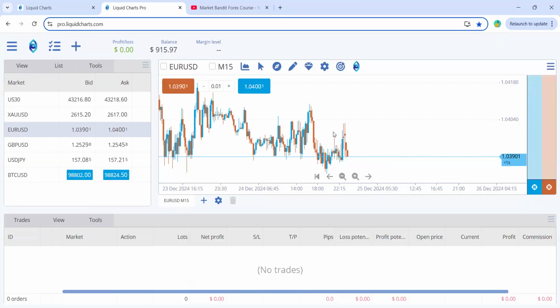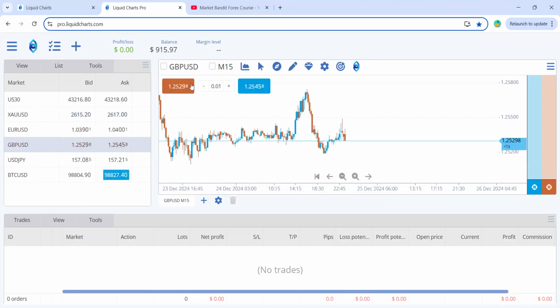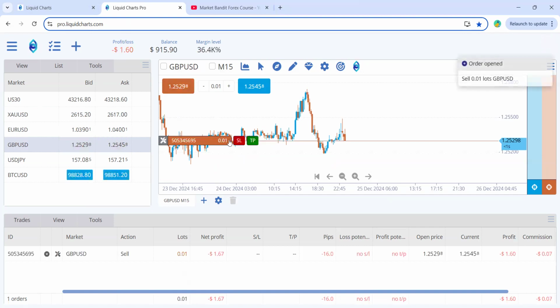So for example, I don't exclusively trade on Liquid Charts Pro. I trade using TradingView, but I use Liquid Charts Pro to enter trades, buy or sell. So if I'm looking at TradingView and GBP USD and I'm looking for an entry, like a buy at this position or sell at this position, all I have to do is transfer to this screen, click on GU, click sell, and I'm in the market.